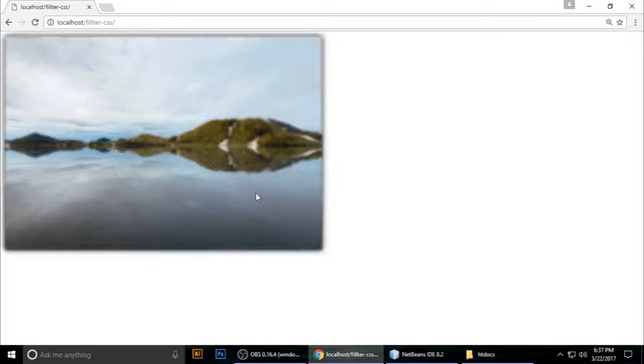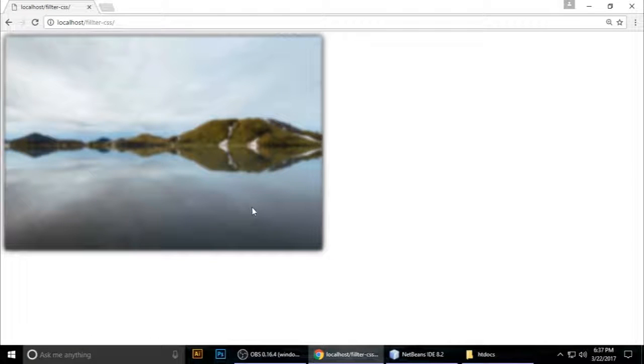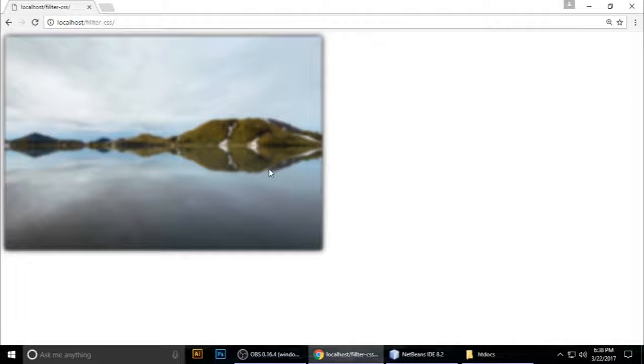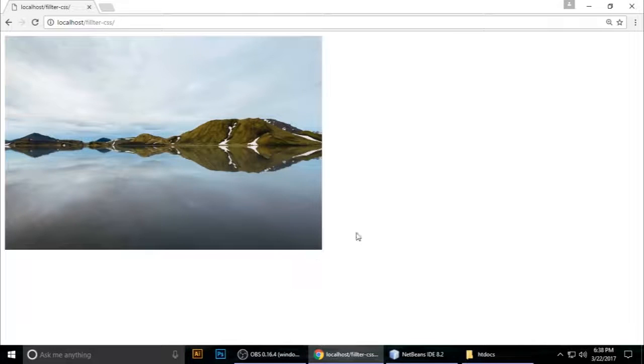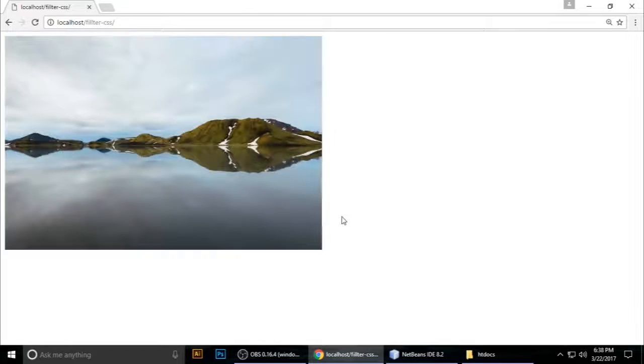This is Stin. Today we will see the filter property in CSS: how to give a sepia effect, control the brightness, control the opacity, and give a drop shadow using a filter. We will also give a transition so it looks very smooth, give a grayscale, and see how we can put multiple filter properties at the same time. So let's get started.